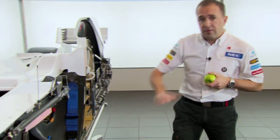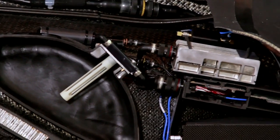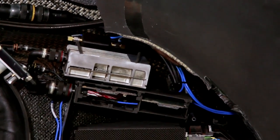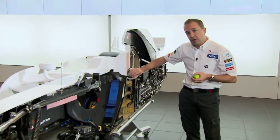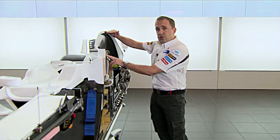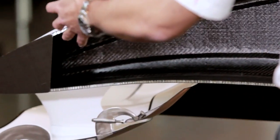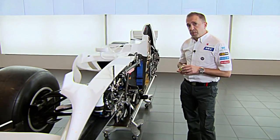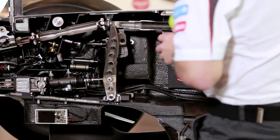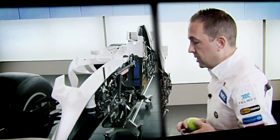Safety is obviously paramount in Formula One. If anything does happen, we have a fire extinguisher system on the car, which sits here, and can either be activated by the driver or the marshals at the track. The actual chassis is one big safe haven for the driver — we make the chassis from carbon and honeycomb, so it's very strong and very light. There are many other safety features, such as head padding to stop the driver's head getting injured, crash structures above and in front of the driver, and a crash zone at the front. All this packaging makes it very difficult to find anywhere for my apple to fit, other than this huge void at the front which has to be reserved for the frontal crash test.